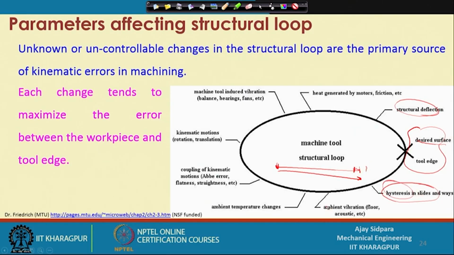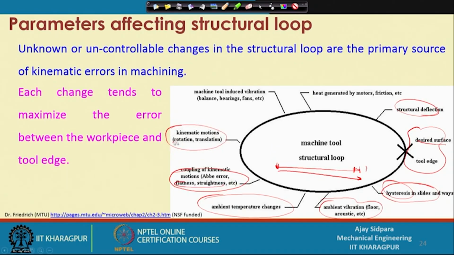and then you end up with this type of hysteresis. Ambient vibration, floor acoustic vibration, will come through other machines or equipment to our micro machining center. Ambient temperature also plays an important role, because if the room temperature where the machine is installed is variable, it will affect the machining performance. Then these are the errors which we are going to discuss now: flatness error, straightness error, and some other things.